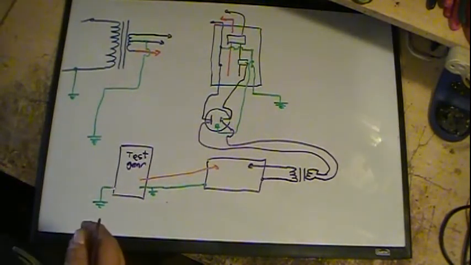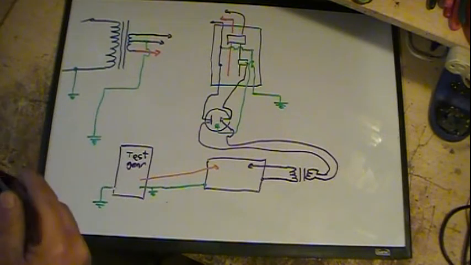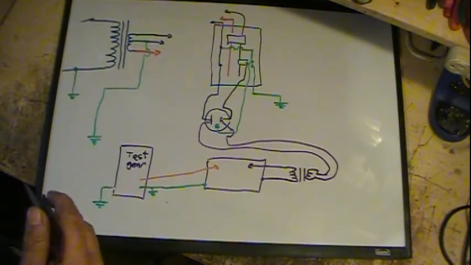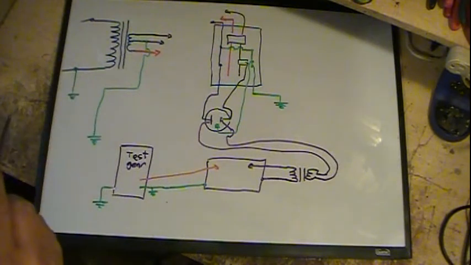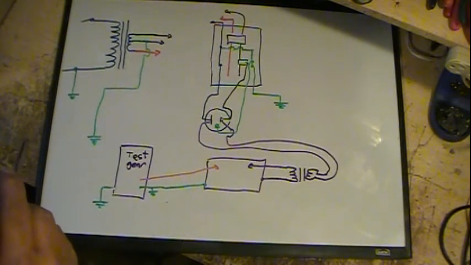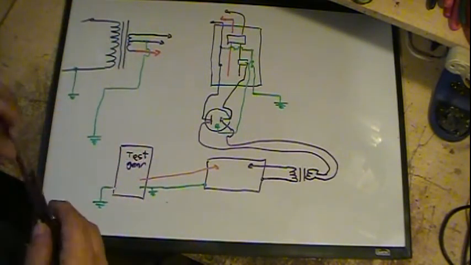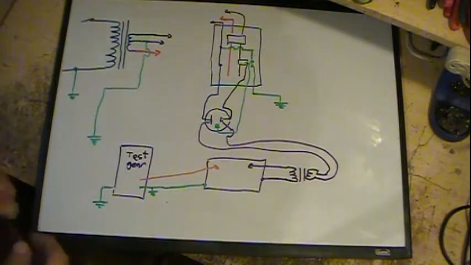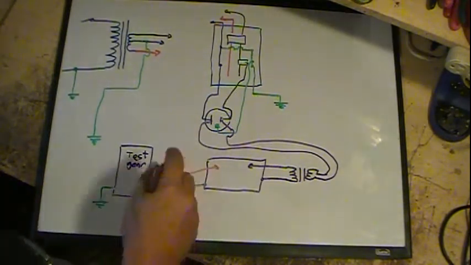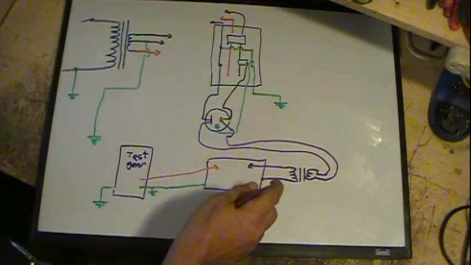Inside the scope, where that connection is may or may not be directly to its chassis. It may actually go to a circuit board. I've got one scope it goes to a chassis, I've got another scope it goes to the circuit board. On that scope, on that circuit board, it's using a trace that's on that board as ground. I could wipe out that trace and produce enough heat that any of the circuits near it, you look at any circuit board there's stuff near all this, I can actually do a lot of damage. I could actually totally damage that circuit board completely, and if it's old enough scope it may be very difficult to find parts for. So you want to be careful.